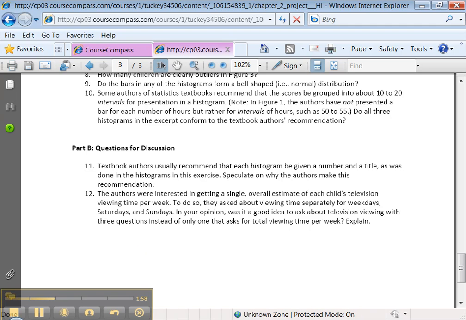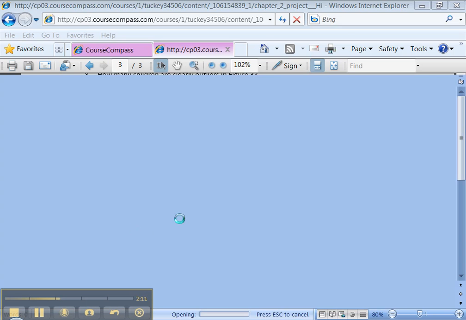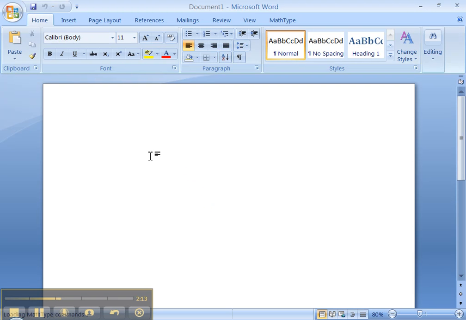So let's see, if I was going to do this assignment, I would open up a Word document or Microsoft Works or whatever the equivalent is on the MacBook. I don't remember what it's called on Mac. And you would type what the project is and what your name is.